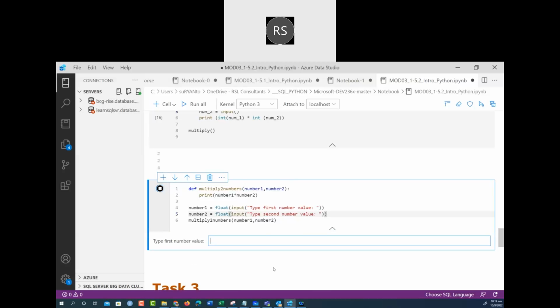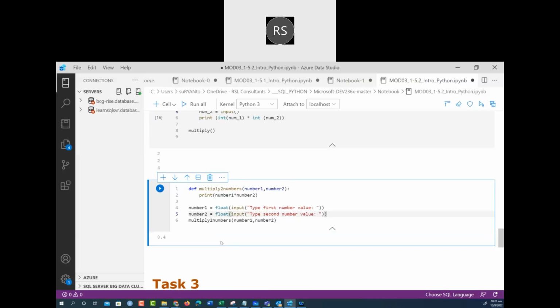So run: first number is 5 and then 10, so 50, it becomes a float, so there is a decimal. When you get the decimal 3.5 and then times 2.3 or 2.4, this is correct.